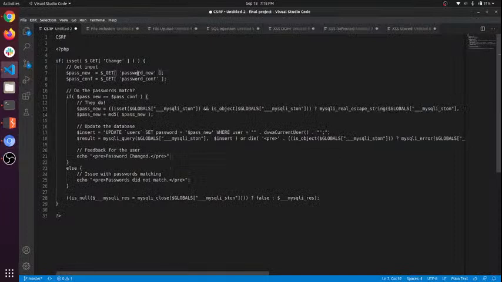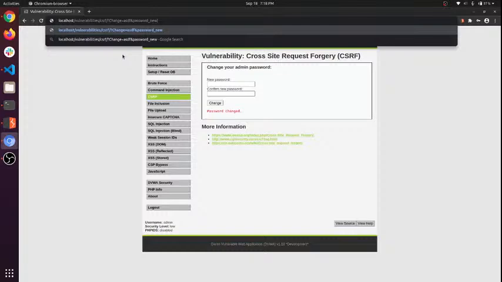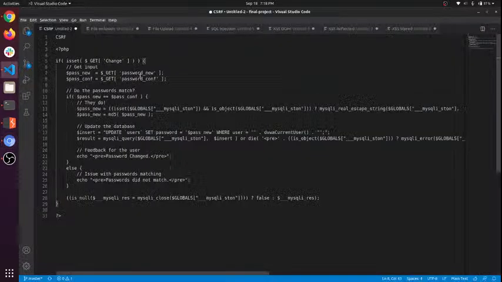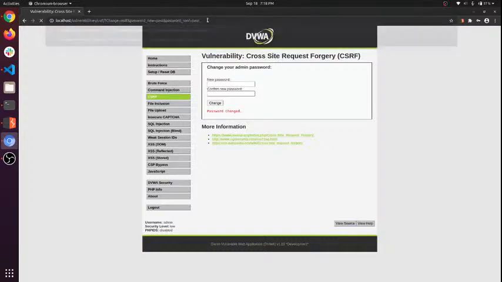And we also need password_new to be the new password, so password_new equals, I don't know, pass. And we need password_conf equals pass. So this is a link that could be sent to somebody, and when they actually click on this link and go there, their password instantly gets changed.